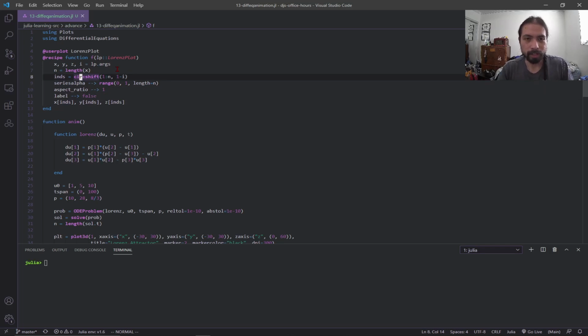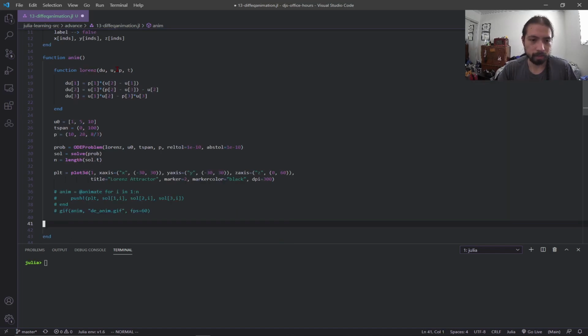If you want to think about it, all the data is always constantly there. But depending on how the series alpha makes it look, you're going to see a white little fade out moving along, and that's going to be the circle shift that's causing the animation to look like there's a particle moving around within the Lorenz function.